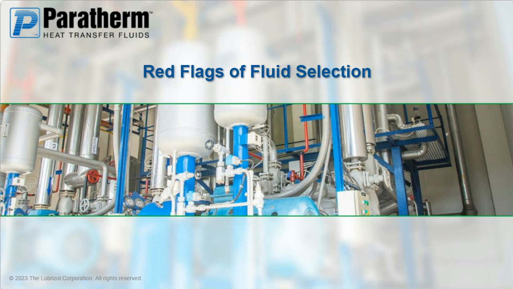This could be that you have an existing system and maybe you have some issues with it. Maybe you're having trouble finding the fluid, or there's just premature degradation. Maybe the responsible party before you didn't know what the red flags were and chose one of those imposter or improper fluids. So we're going to just show you what the red flags to look for there are. And then when we get into maintenance operation, we'll say the proper ways to go about replacing them and fixing and rectifying those problems. Okay.